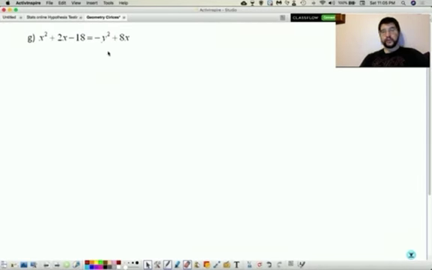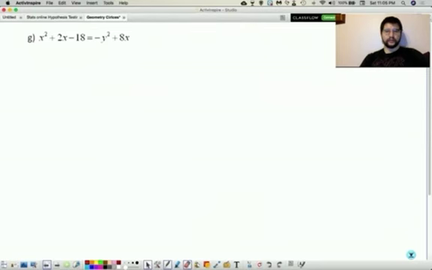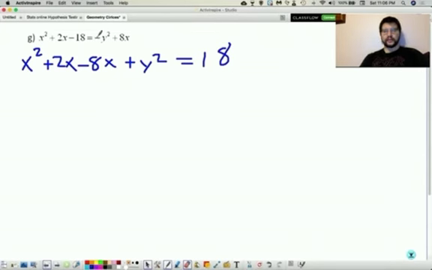The first thing we need to do is make sure we rewrite it in general form. Make it look like this, actually, with the constant on the other side. So I'm going to get this and this over to the left side, that to the right side, and group all the x and y together. So x squared, that's going to be positive x squared. If I move this 8x to the other side, it's going to be plus 2x minus 8x. Then I want this y to the other side. I need to add y squared to both sides, so that's going to be plus y squared. There's no y's here, so that's done. And that negative 18, I need to get to the other side, so equals 18. So I just rearrange this a little bit, more general form-like.